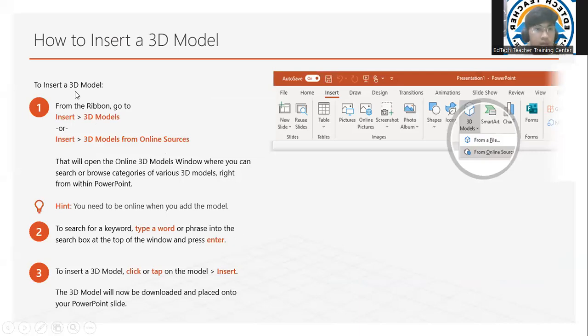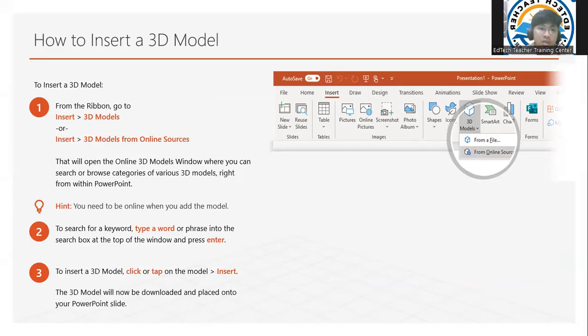Okay, so ito siya. To insert the 3D model, from the insert ribbon, go to insert. That's what we did. Okay? And then go to 3D models from online sources. So from that will open the online 3D models window where you can search or browse categories of various 3D models right from within the PowerPoint.